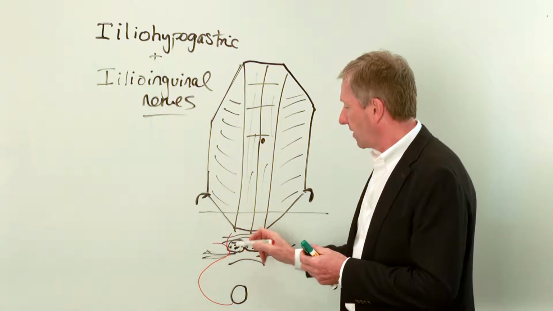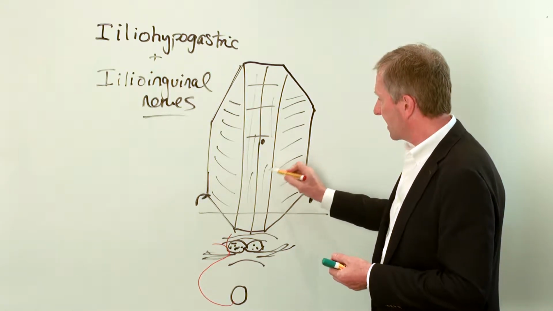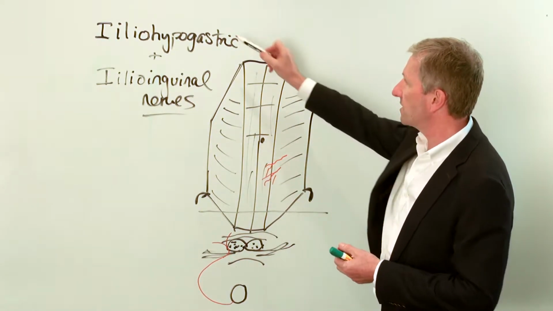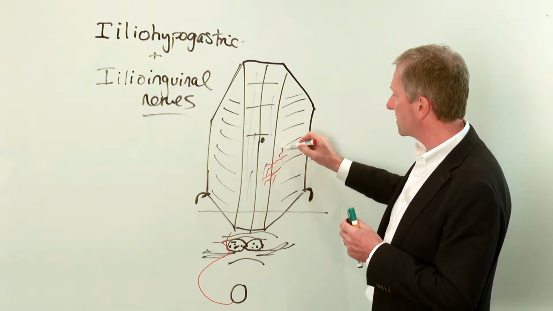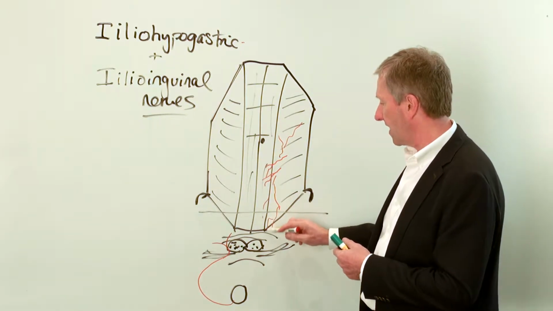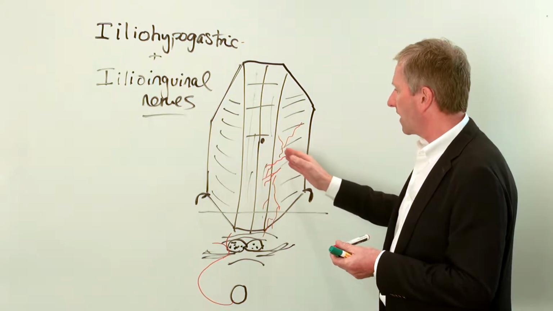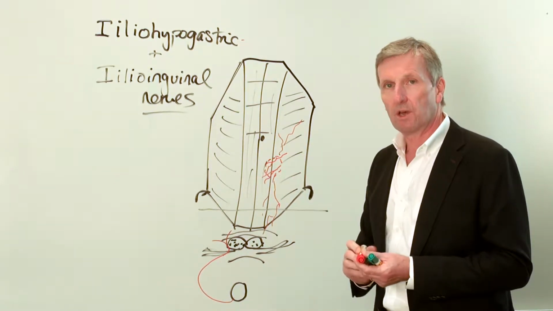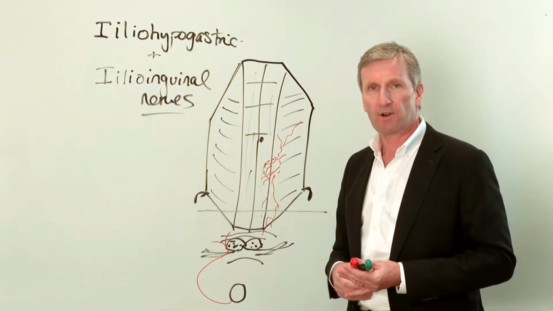And so they come around like this, and the bits that provide sensation to the skin puncture through the abdominal wall in various sites, one of which is at the edge of the rectus muscle here. The top one is the iliohypogastric nerve and the bottom one is the ilioinguinal, quite close together. This one has its nerve distribution going upwards, and this one tends to go down and into the inner aspect of the thigh and even the inner edge of the vaginal entrance. Now these quite commonly get nipped at this point, and you can often get a bit of a muscle spasm around where the nerves are coming through, and it irritates them. That's called a neuralgia or a neuropraxia.